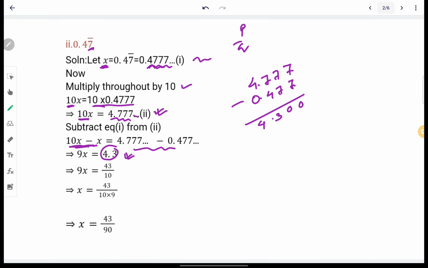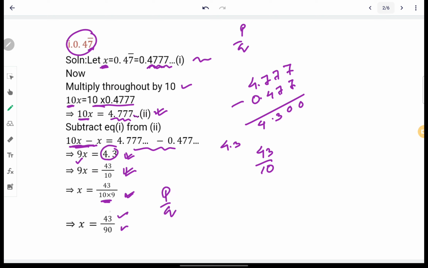When you look at this 4.3, once again, it is a decimal, right? So to make it into 43, I'll just simply divide it by 10. Okay, so you can already see here, once again, I'm going to send this 9 to the denominator, right? So it will now become 10 into 9 here. So this number 0.47 bar in the form P by Q is 43 by 90. 10 nines are 90. Okay, so 43 is your P, and then 90 is your Q.